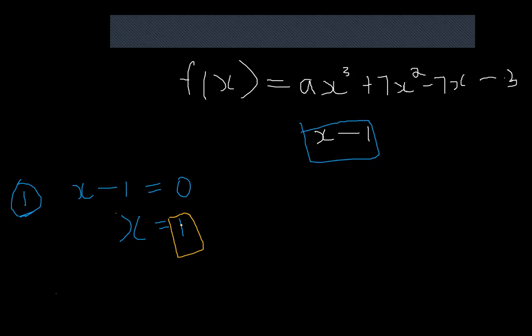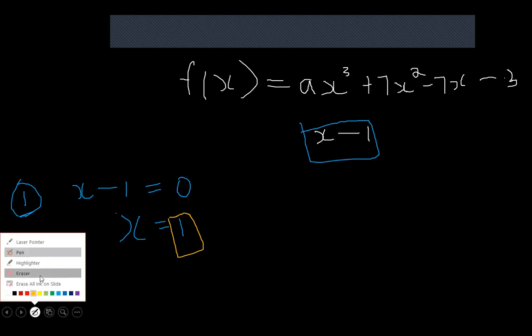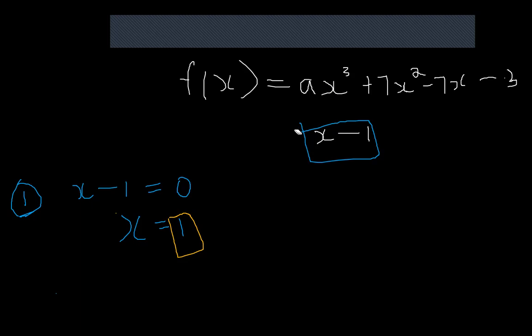What do I mean by substitute? Since x is 1, f of 1 would be, okay, let me write that down. Wherever I see x in this function here, instead of putting x, I'm going to put 1. Why am I putting 1? Because 1 is the value of x. That's the value we just got, right? So step number 2: wherever I see x in this function, I'm going to replace it with 1.